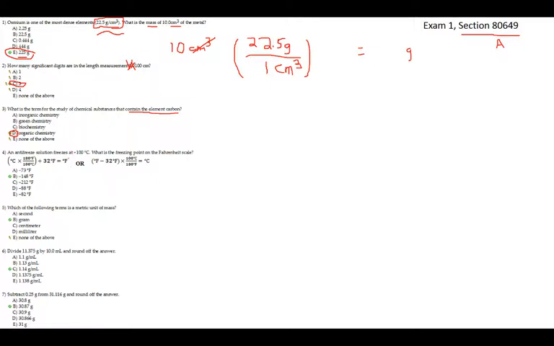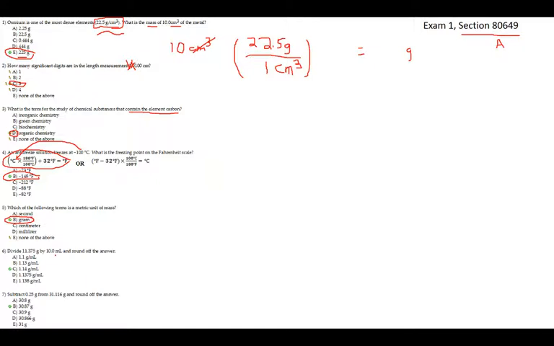Number 4 is a temperature conversion. We're given Celsius, we want to go to Fahrenheit, so we need to use this formula. We put in this negative 100 for our Celsius, multiply by 180 over 100, add 32, and you should get negative 148. Number 5 is just the metric unit of mass, in grams. What is the term for mass? It's grams. Second is for time, centimeter is a length or a distance, and milliliter is a volume. So gram is the only one that applies here.